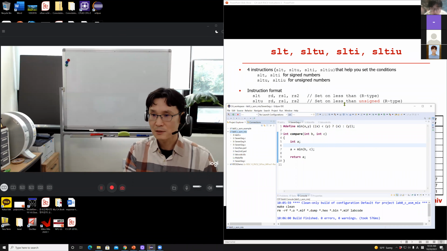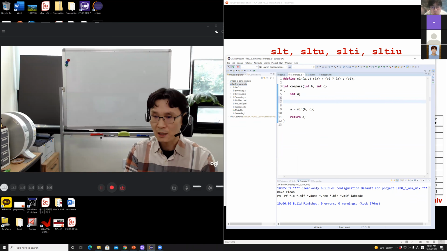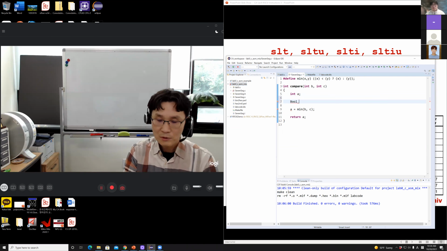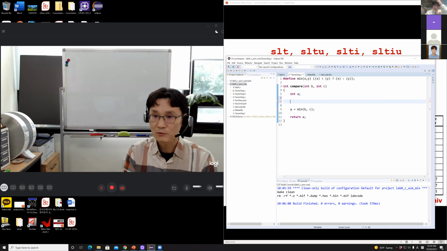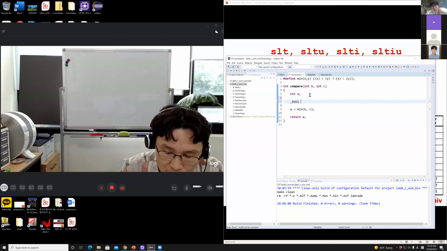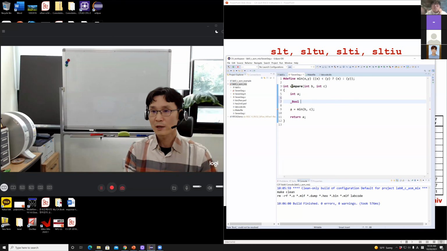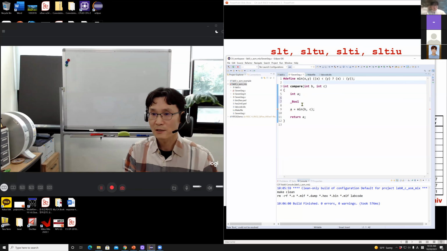So sometimes you want to use the Boolean data type like this. Bool, is it correct? I don't have a header file, so we have to use this underscore Bool.